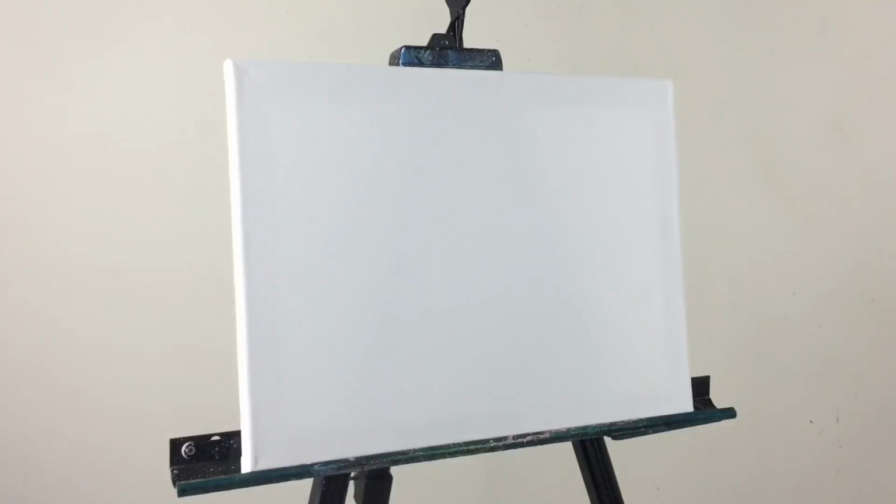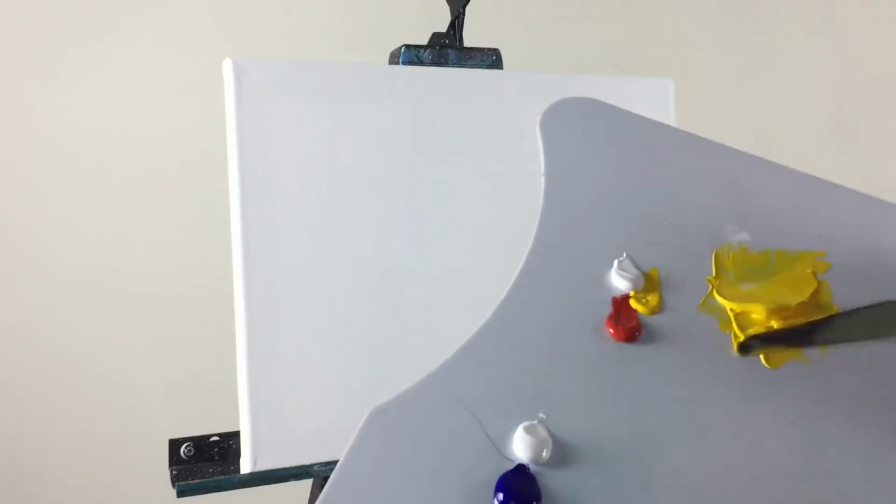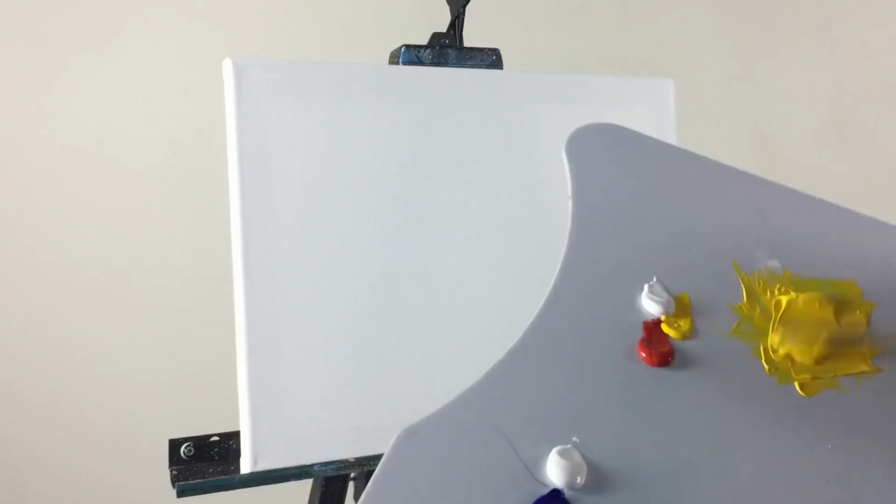Now I'm not sure what colors they will give me, but I'll find out once we start mixing them. So this will stay yellow, obviously. It'll just have a little bit of tint of white in it, but it'll still be yellow. Pretty bright color right there.